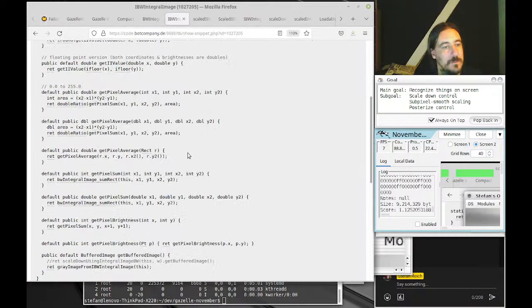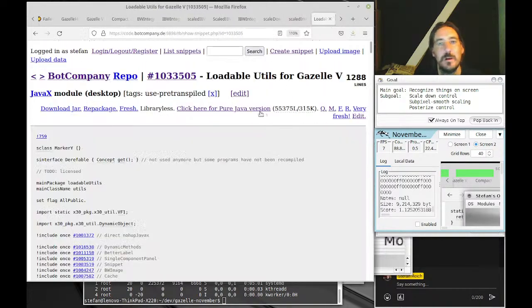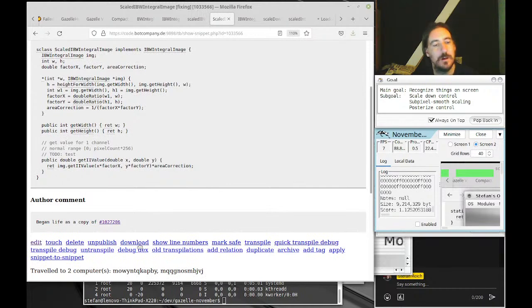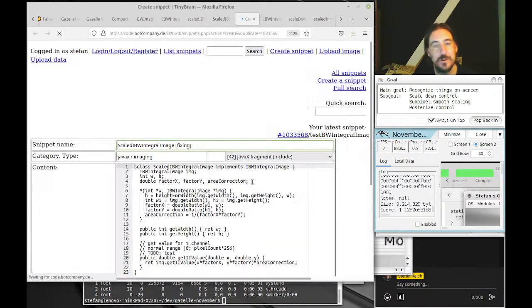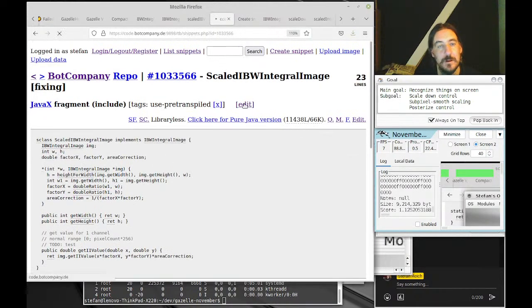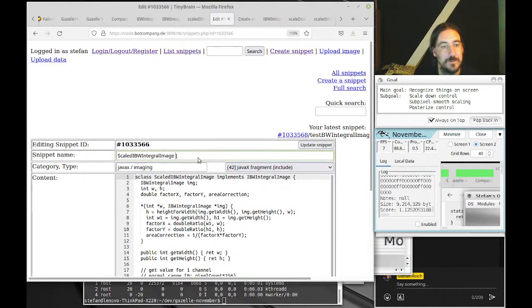Another missing function? No. Oh, we have the library compilation problem. I was thinking I'd do just an additional transformation layer that says truncate subpixels.